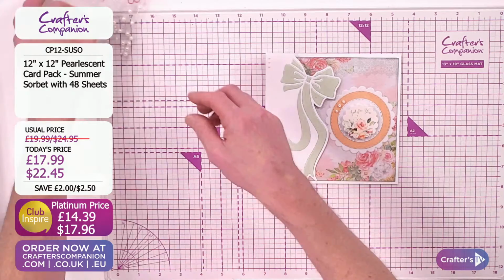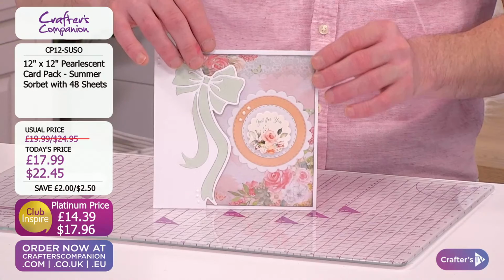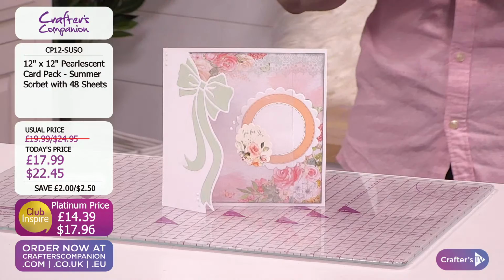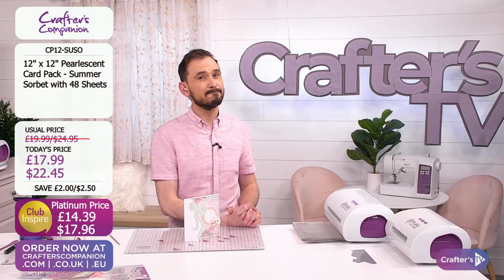But there we go. Add in some pearls. And then I'm going to lift that one up. So I've got my sentiment in the middle, but when I open it up, there's a little panel there, and the sentiment just sits nicely into place. A couple of white or ivory pearls to finish it off. You could add an additional sentiment, more inking if you want to, or change the colours of the paper piece, but I like the pastel tones that we've got within that. And that's just from our pastel range of Centura Pearl. Brilliant. Another glorious make there from Craig.